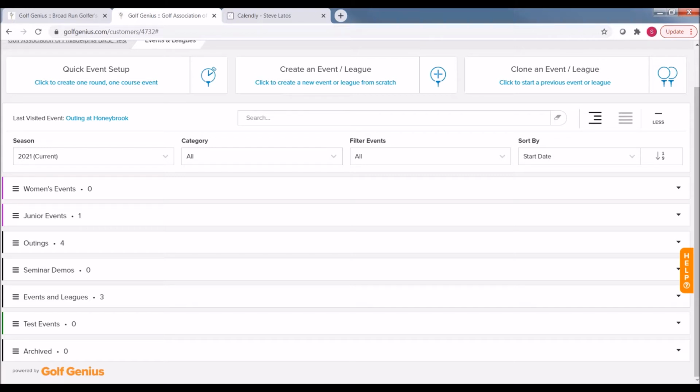The big benefit of categories, and something that we'll touch on later, is it ties into directories. And directories is a way to list all of the events on one page for members to view. And if those events are located in a category together, that directory automatically updates if you remove or add events or leagues to that category. So again, we'll show that in a second and show where it's important. Obviously, it's nice to have things organized, but that's just more for optics than anything else. The functional use is with the directories, which again, we'll showcase later on.